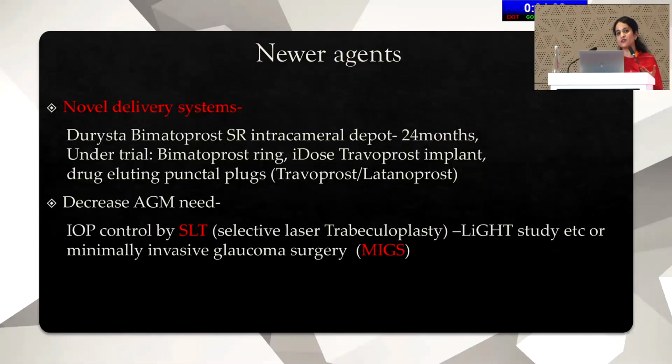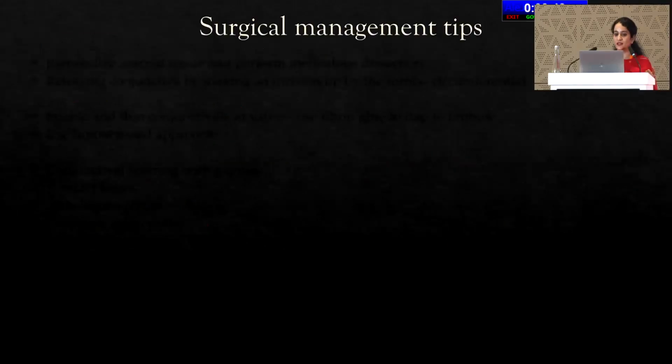In our patients, we tend to see a response that fades off very early because of the higher pigmentation of the iris, but the LiGHT study showed that it had some good effect in the initial therapy, so that can be tried initially in patients with dry eye disease. Also, as Sir just talked about, MIGS is something that we should opt for early in patients with OSD.